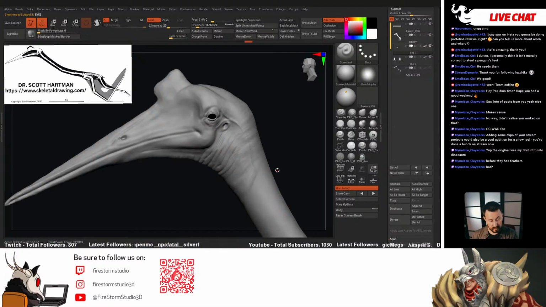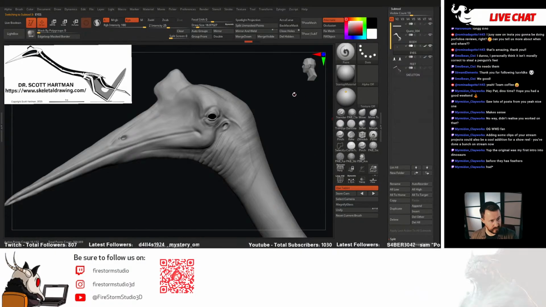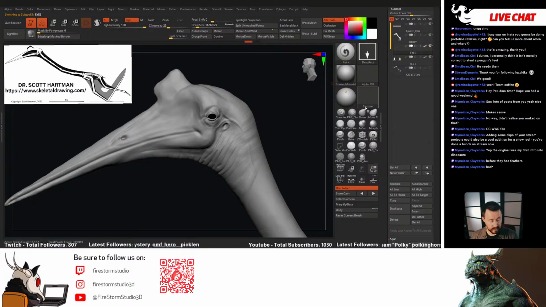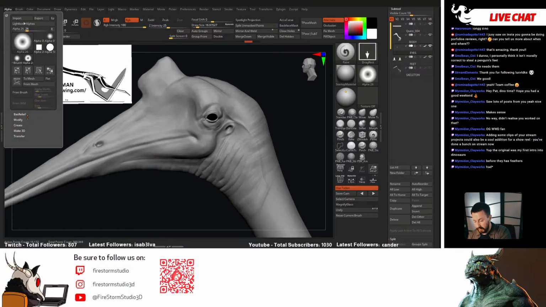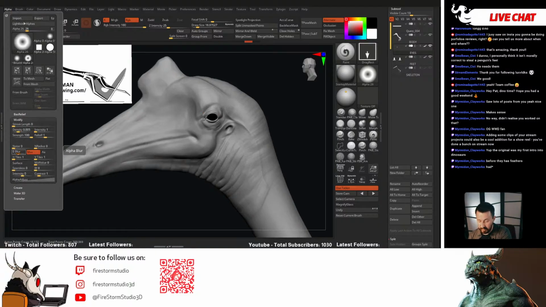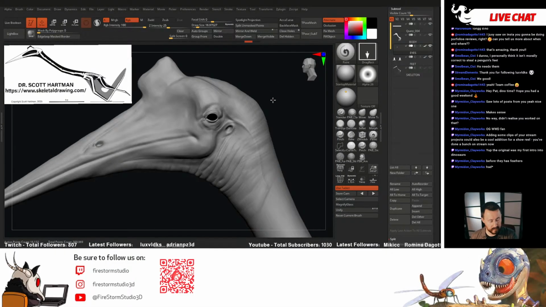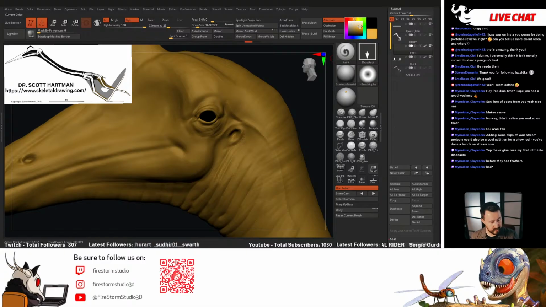What I will do is on the eye, just to help it a bit, I'm going to go into the paintbrush here, go to a drag rectangle, and I'm going to choose alpha 26. I'm going to go into the alpha options, modify, and I'm going to take the blur into the minus. It's not going to do much, but it will sharpen up the alpha just a little bit. And they appear to think that these had amber eyes. Like that.